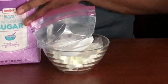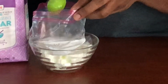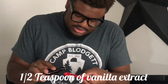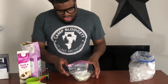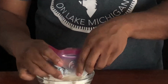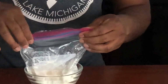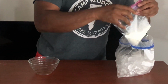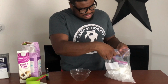1, 2. Then add some vanilla extract. That's gonna give us that nice ice cream flavor. Boom, just like that. Once we have that, we're gonna take out as much air as possible from this bag. The less air, the better. Once we do that, you have it completely sealed. Make sure it's sealed, that's very important. You gotta place it right on down inside of our bag of ice. We're gonna seal our bag of ice.